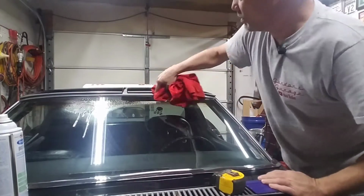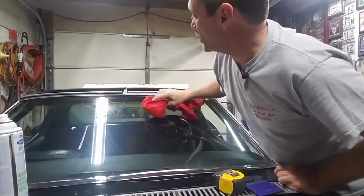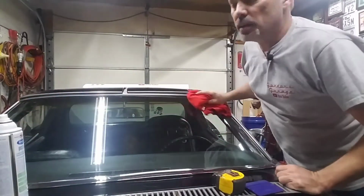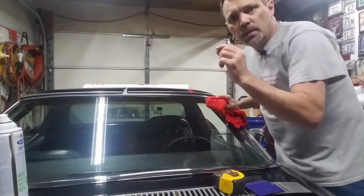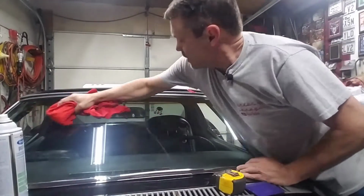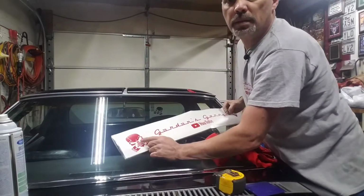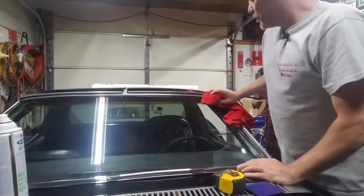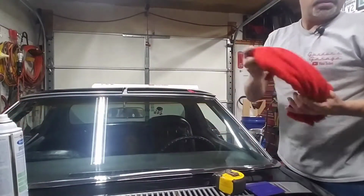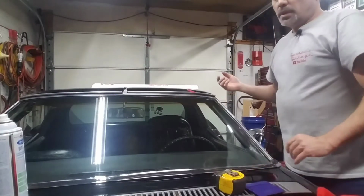Basically, you don't want any dirt on the glass whenever you set this. And I got bug splatter from the road trip on there still, so I want to get all that off. When you have large vinyl decals, what this dirt does is give little bubbles in your vinyl. But as thin as the letters are and stuff, it's not going to show up too much. The only thing that's really big is this skull. But yeah, so I want the adhesive on the back of the vinyl to stick to the glass, not any wax or anything that you have on whatever surface you're putting this.